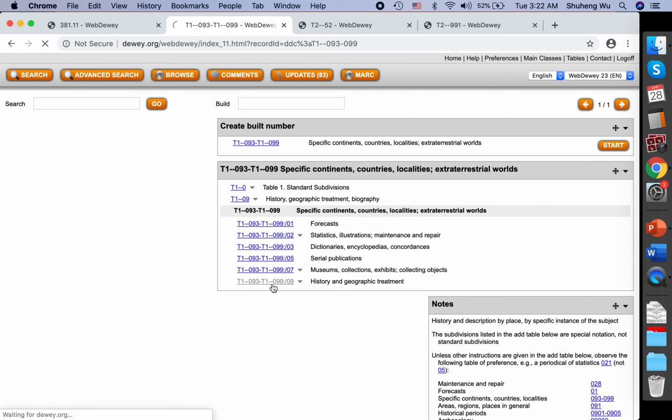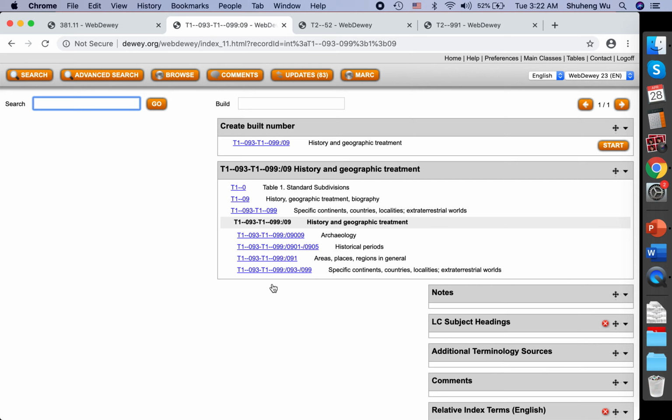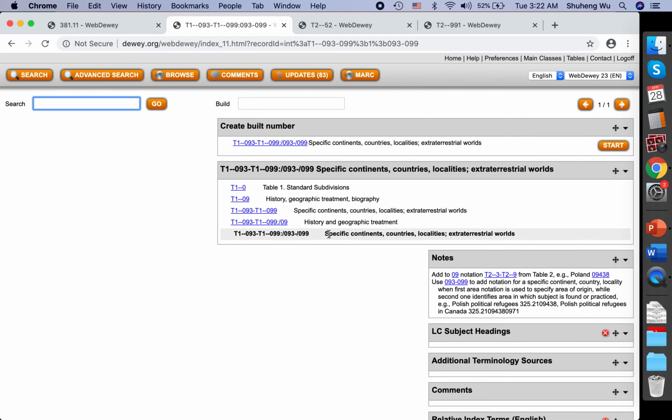So click on the last link. And then among these different options, we should still click on the last link as it represents specific continents, countries, and localities. So click on it. And there are no more further subdivisions.